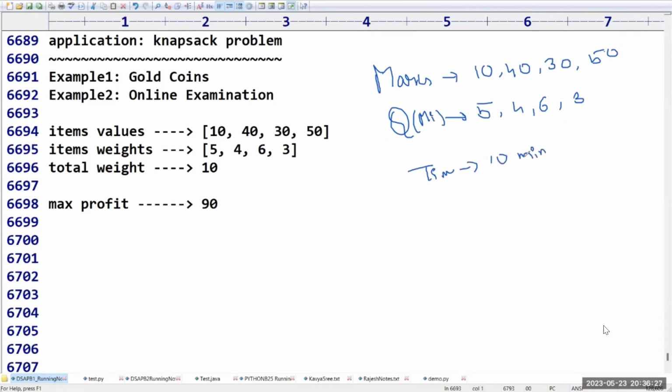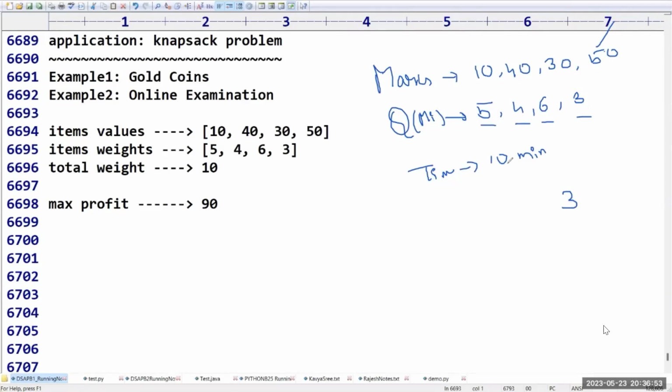Only 10 minutes. So what are the possible ways? You can solve the first 5 minute question, or you can solve the first 6 minute question. Like that we can see. But you are not concentrating on the number of minutes. You will concentrate on the marks. If you want to get 50 marks, then first we have to solve the 3 minutes problem.